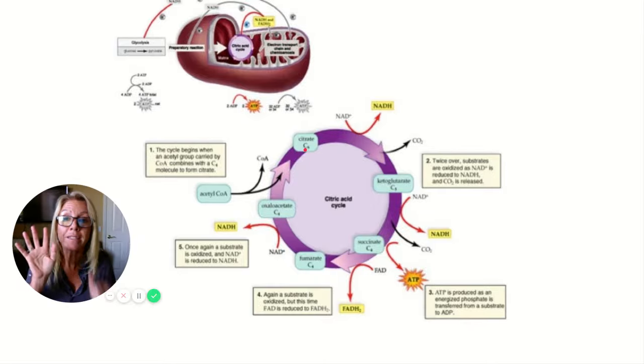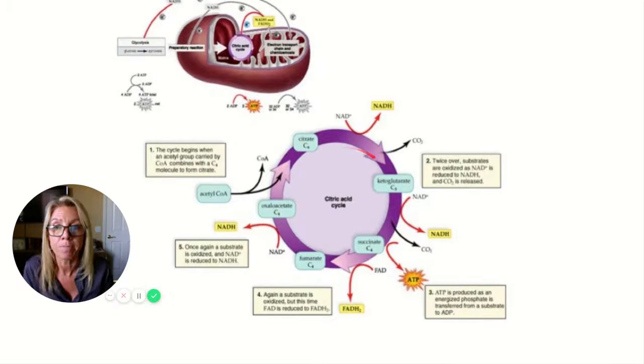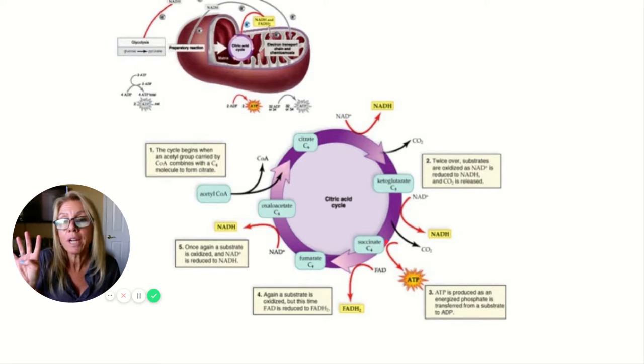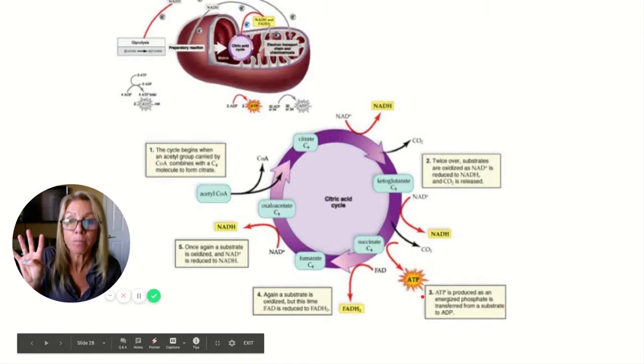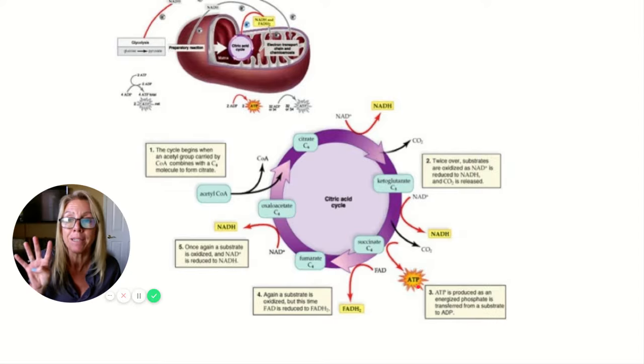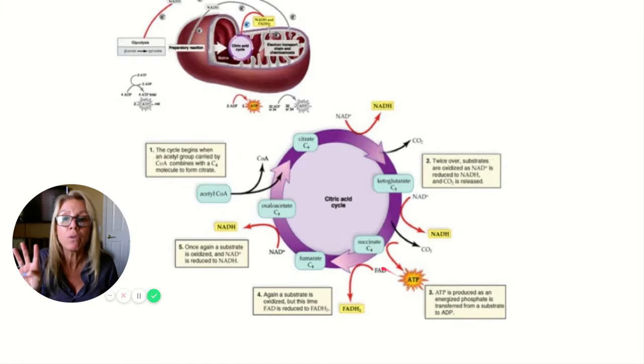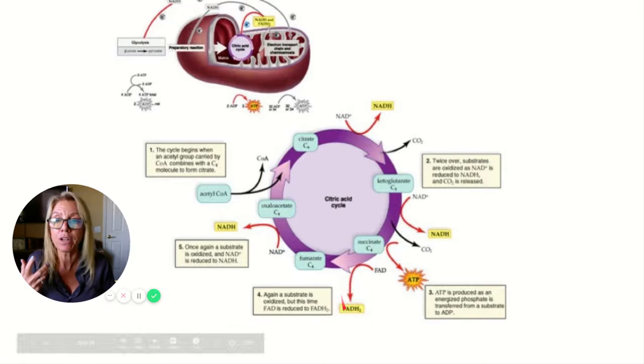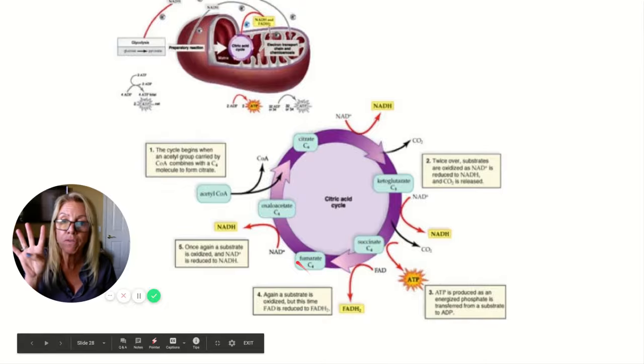So you go from a 6-carbon molecule. When you remove a carbon dioxide, you're now down to a 5-carbon unit. Okay, this 5-carbon molecule, you are going to do the same thing. You are going to pull off a CO2 and reduce an NAD. Okay, so now we've gone from 5 down to 4, but you're also going to have the ability to make substrate level phosphorylation, make a single ATP molecule. You're also going to be able to pull some more electrons out to reduce the other coenzyme I mentioned, and that is FAD, and you're going to reduce that. Okay, it's still a 4-carbon unit.